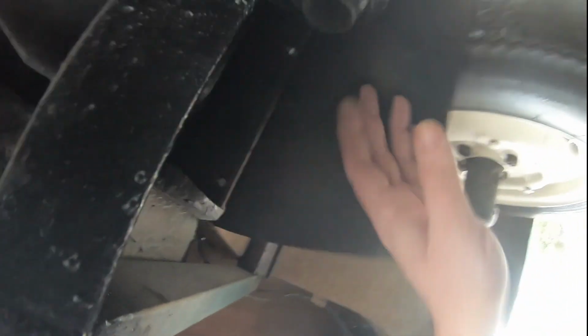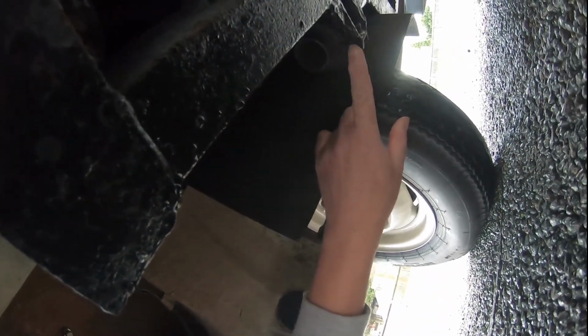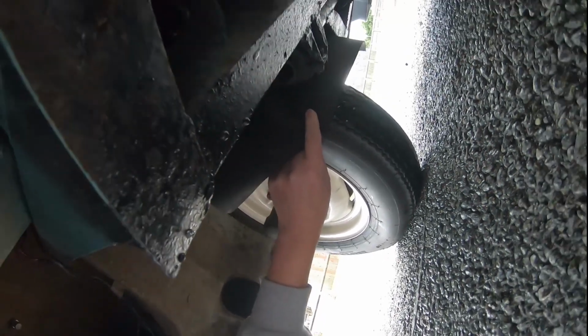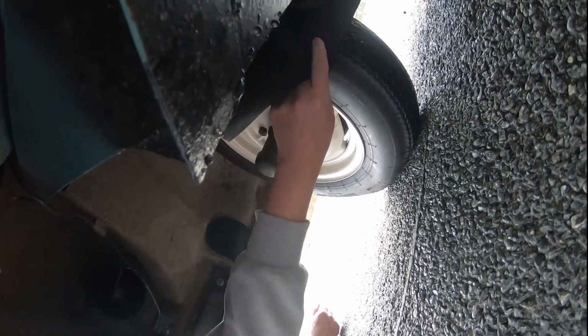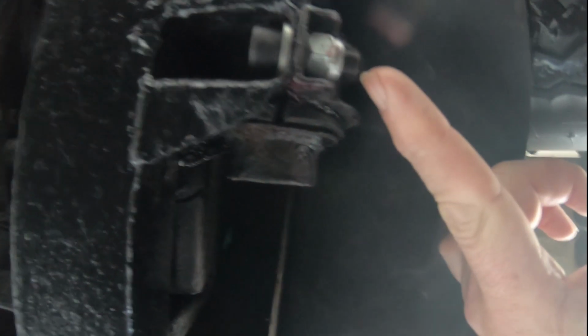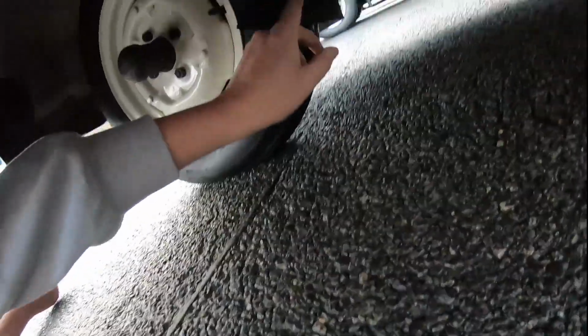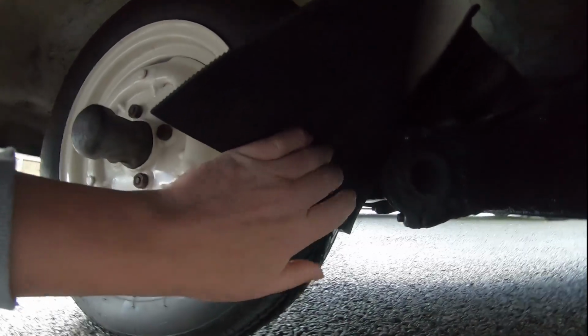And what I've done is, I fitted this as neat as I could, and I've also replaced all the A-frame rubbers. That took quite a while to do at home, just over a couple of days on that driveway, and I replaced these bolts with hex cap head bolts, because they're a lot easier to access from the other side. And then I gave it a good brush down and paint. I don't know if that's going to come out well on camera. But at least this mud flap now will protect all this, and it'll stop water getting up.